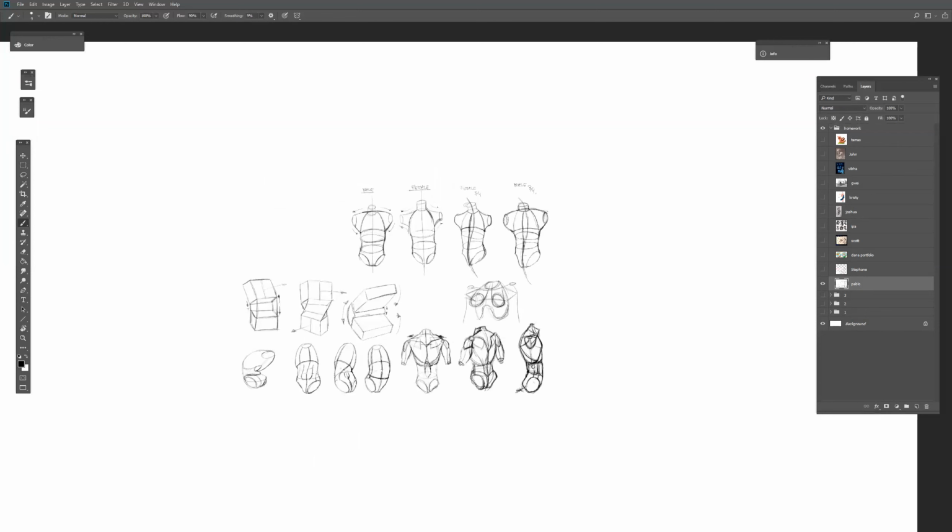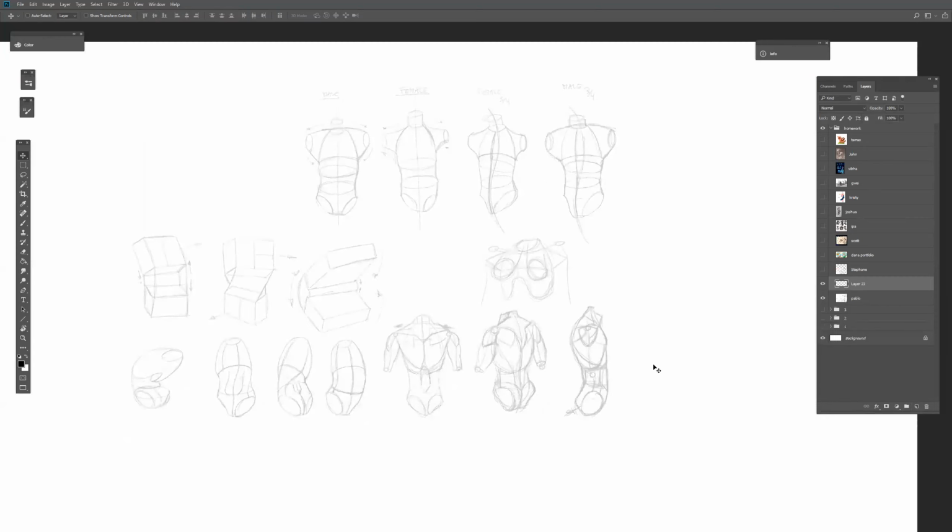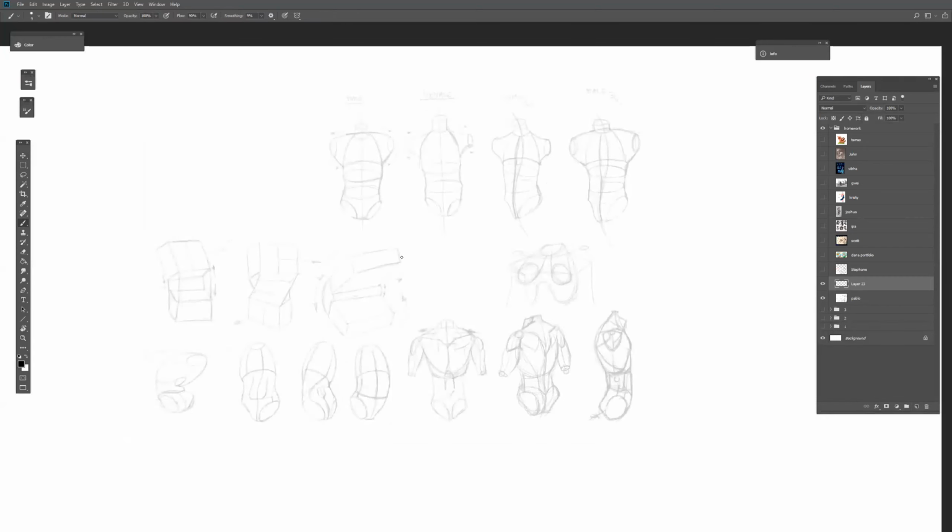Take a sip of water. So Pablo made some studies, and actually they look really good. And what can I say? I think maybe some proportions look a bit off.